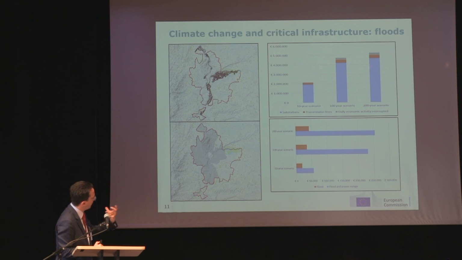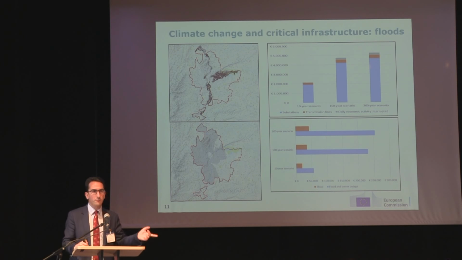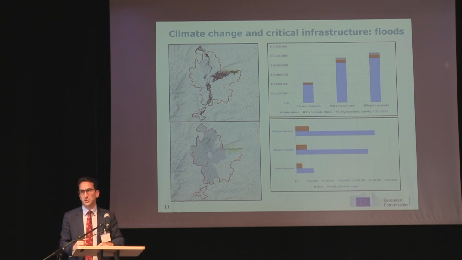The other conclusion that caught us by surprise, or that we found interesting at least, was that the biggest part of the recovery cost is borne by substation repairs. So if you somehow protect your substations, you've done a lot. You've gone a long way into protecting your power grid.